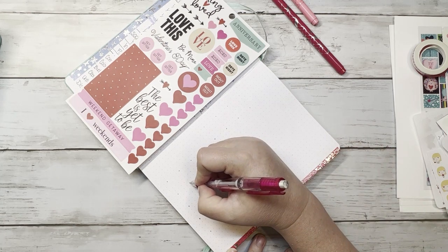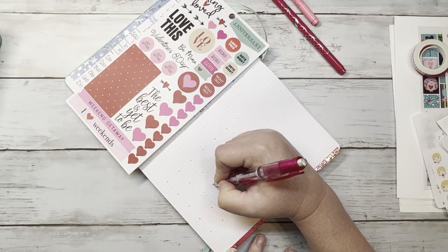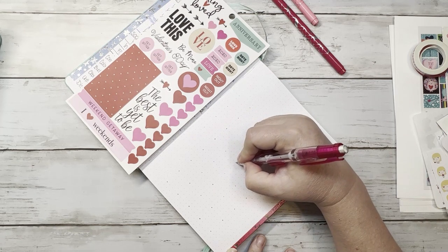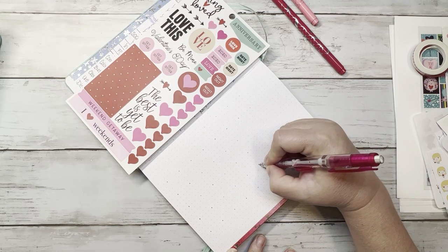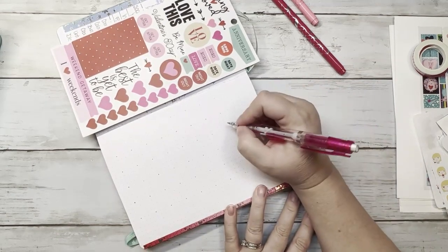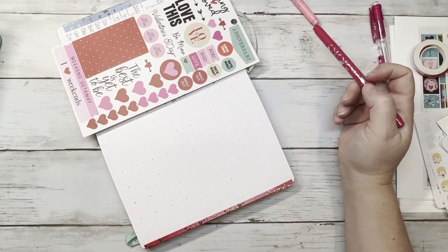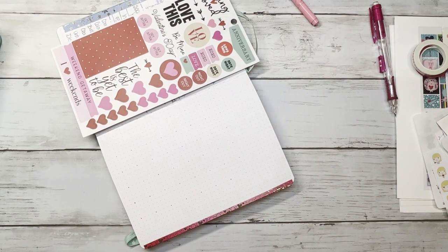And go here and here. I'd like to do it with my pencil in case I make a mistake. It does happen. I am not perfect. I am a perfectionist, but I'm not perfect. So I like things to be perfect, which is why I do it in pencil first. So I think what I'm going to do is I'm going to do the dots in the darker pink and the lines in the lighter pink.